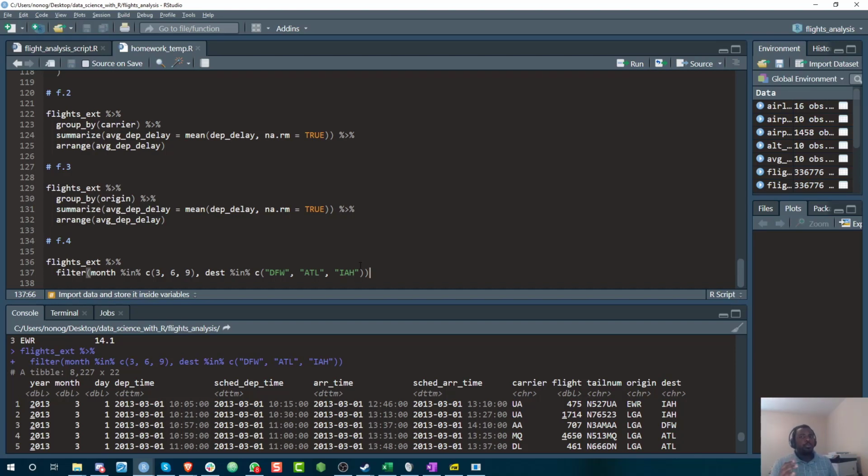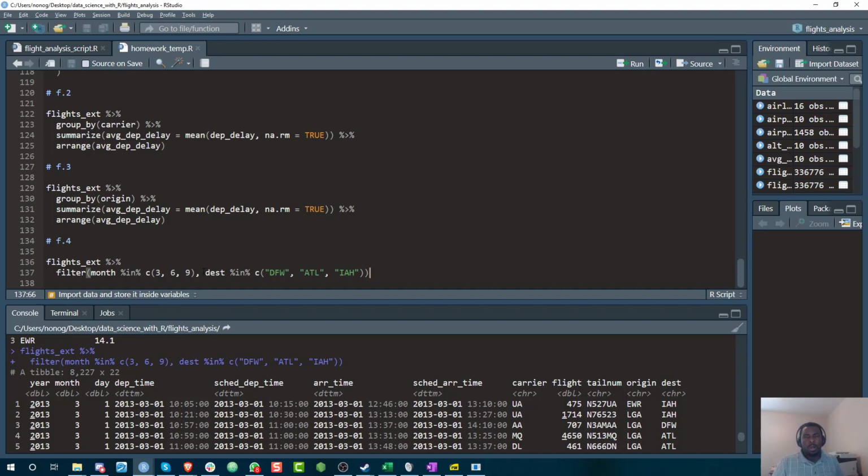You may want to focus on all the flights going to these destinations specifically, and calculate the average departure delay. Or you may want to use all flights in the entire airport and then make a recommendation based on all the flights in all these airports in all these months. But let's just be specific for the sake of this example. In your context, you may want to do something different.